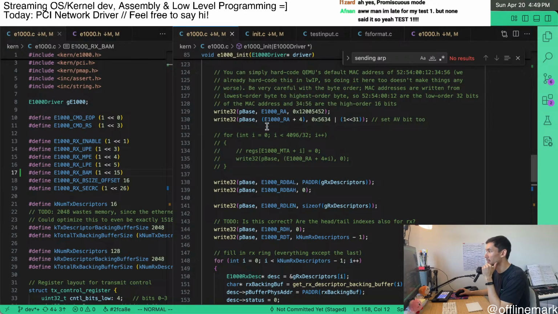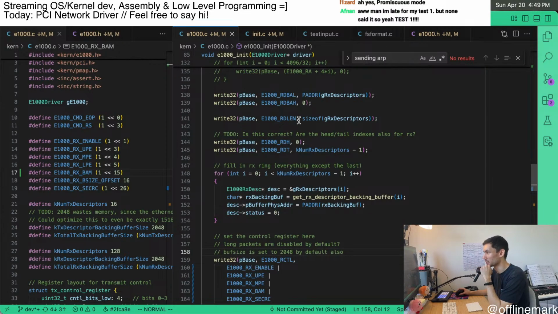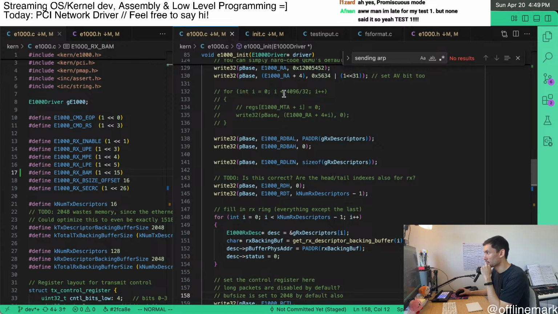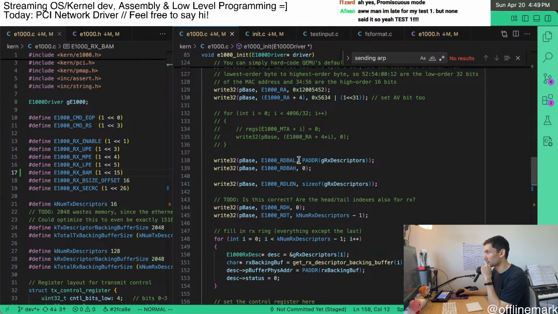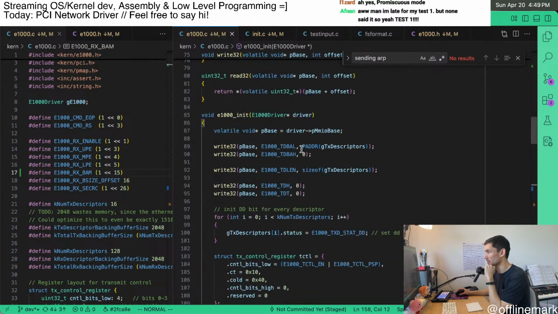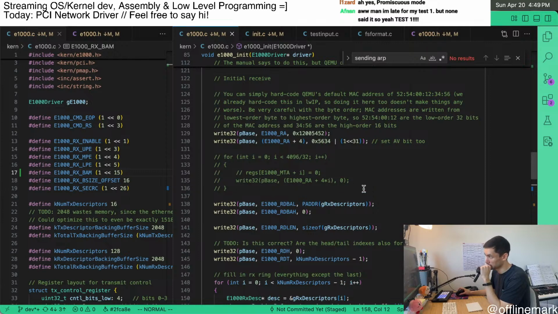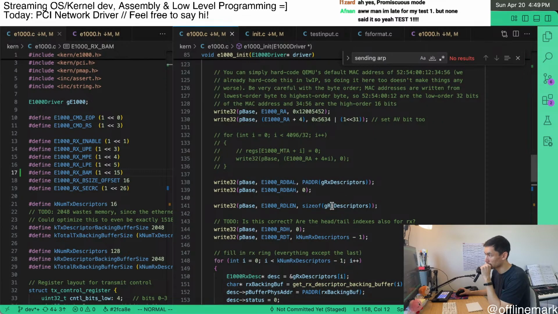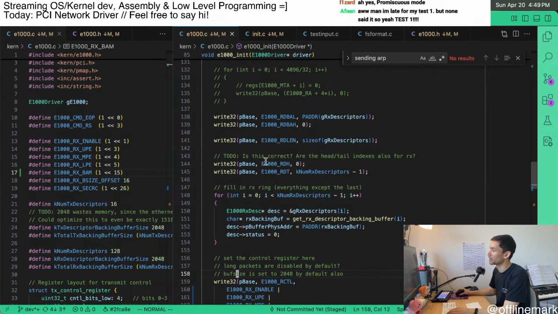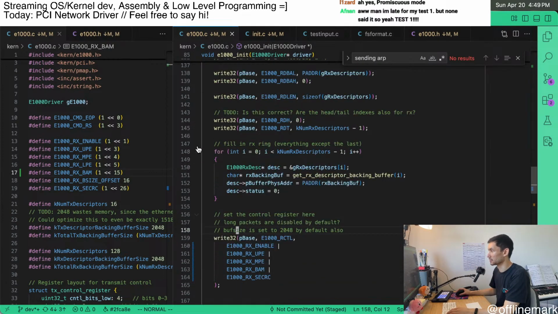This is where I am setting the MAC address, but we're not even seeing the mismatch message. And this is the buffer low high. That's super standard. That's exactly like we did above for the transmit buffer. Set the head and tail.